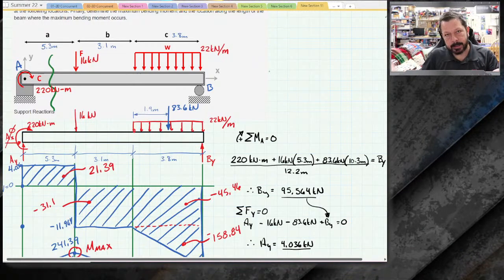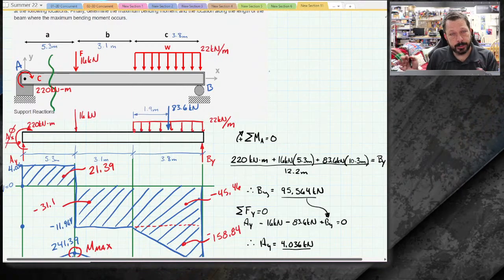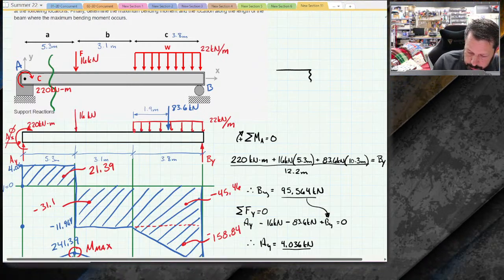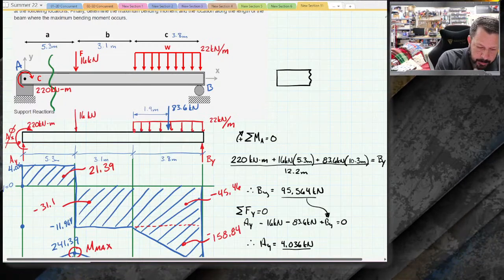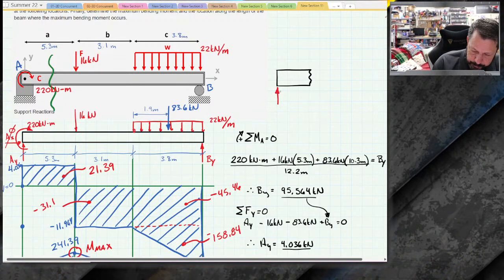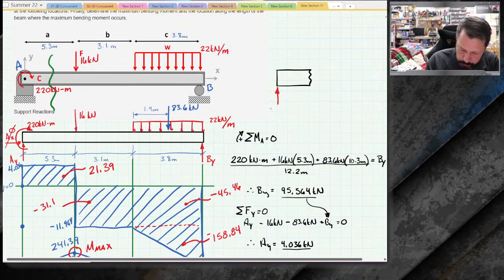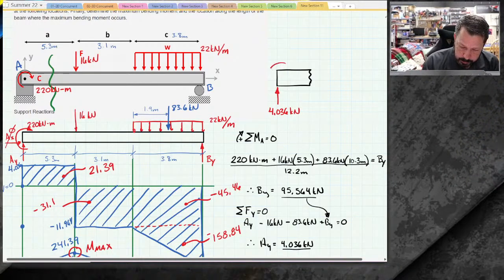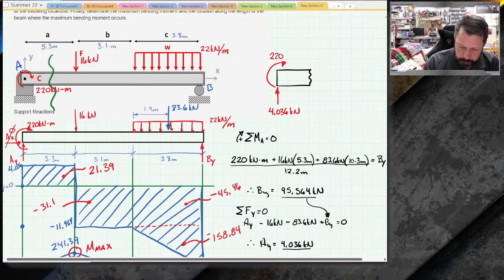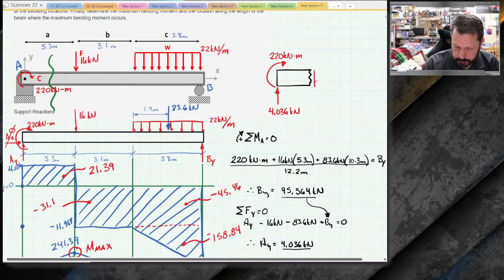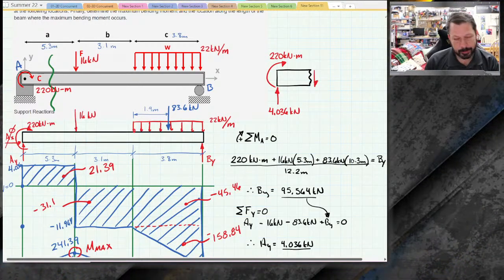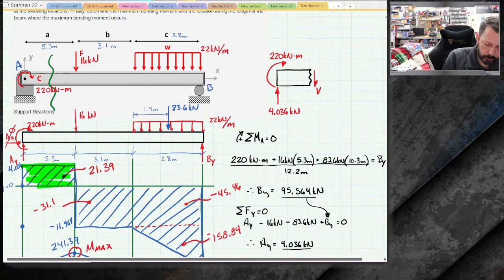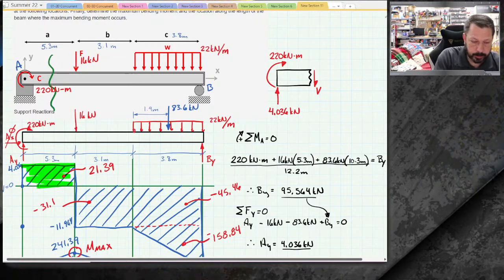It doesn't matter if you draw the left-hand side or the right-hand side, except that the direction of the shear force and bending moment arrows are different on the left and right. So here's our little section. We know that there is a reaction at A, 4.036 kilonewtons. There's also this concentrated moment, 220 kilonewton meters. There's a shear force. That's what we just actually solved for. This section right here has a shear force that is just a constant 4.036. So we actually already know that.